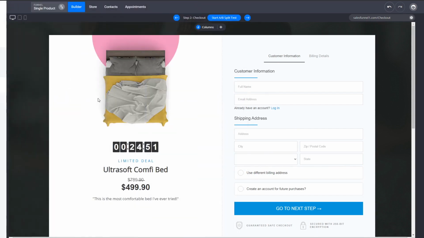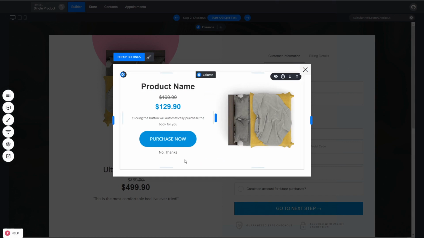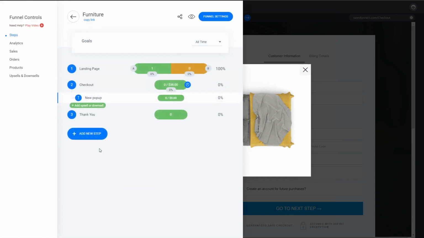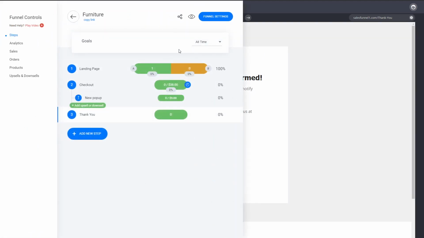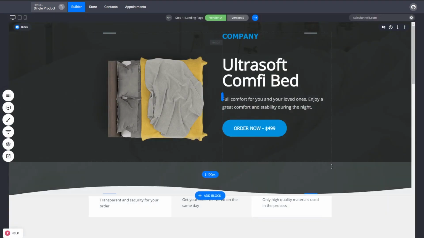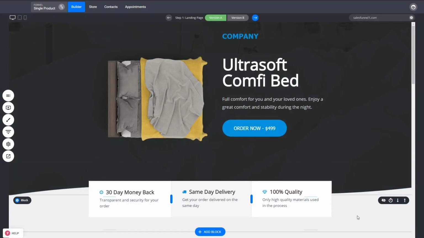Then you have an upsell, for example. When somebody purchases a product, they can purchase with one click another product. So this is the power of the one-click upsells, and you can create different amounts of upsells and downsells for your funnel. And of course, a thank you page where people can actually be greeted after making this purchase. Simple and easy. So this is an example of a funnel, how easy it is to track the whole process, and it is basically the best thing for having any type of campaign, promotion, anything. Black Friday especially is so good with this sales funnel to convert the most of your visitors to actual customers.